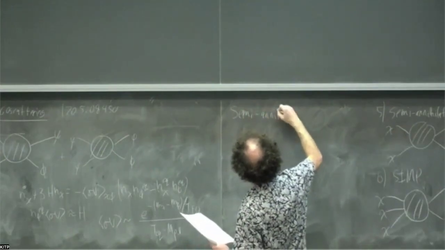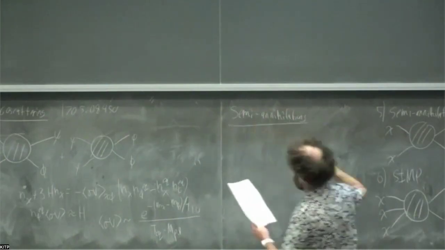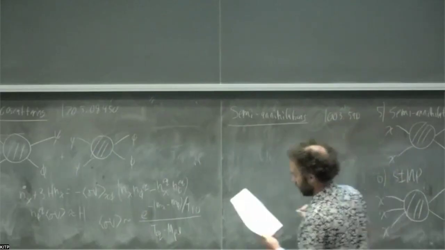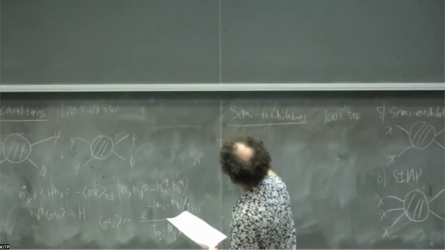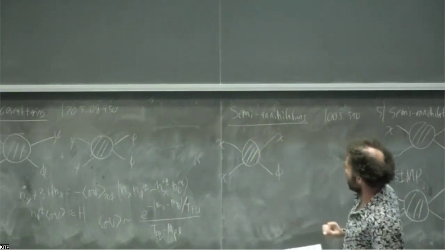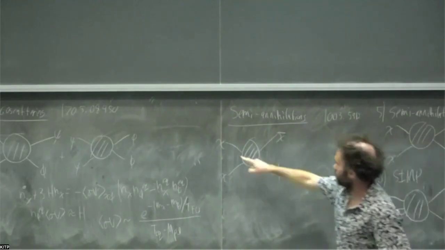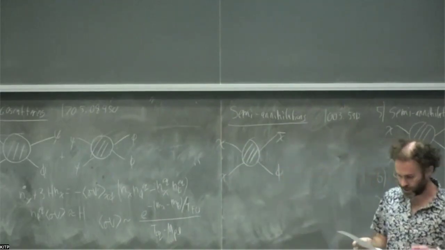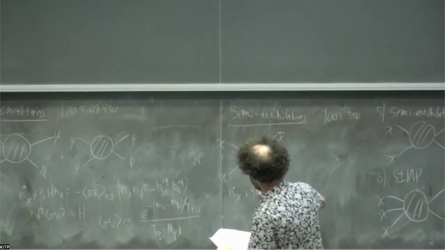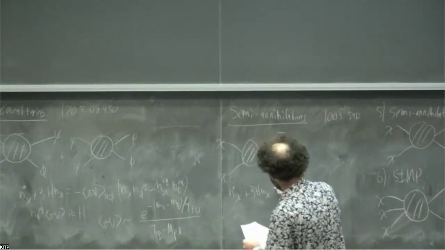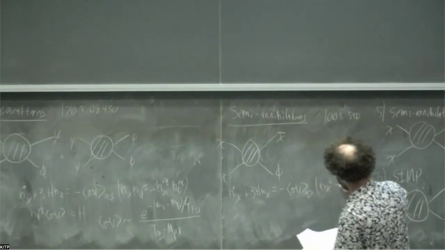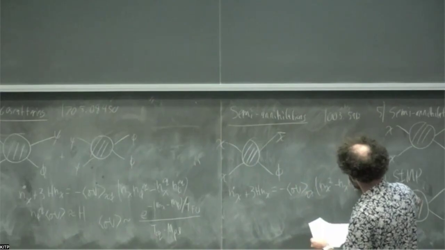Okay. Semi-annihilations, which are Jesse's fault. This would be where you have dark matter also in the final state. This is compatible now with, say, a Z3, if that's the antiparticle, where these two have the same charge as the antiparticle. So instead of a Z2, if you have a Z3, you can consider this. The Boltzmann equation, if you use the detailed balance, has a slightly different form, but you only notice if you squint.